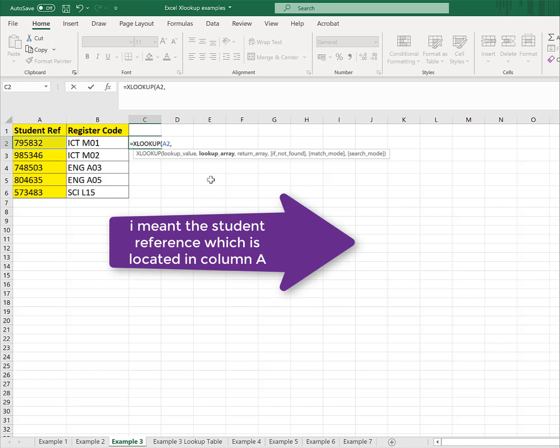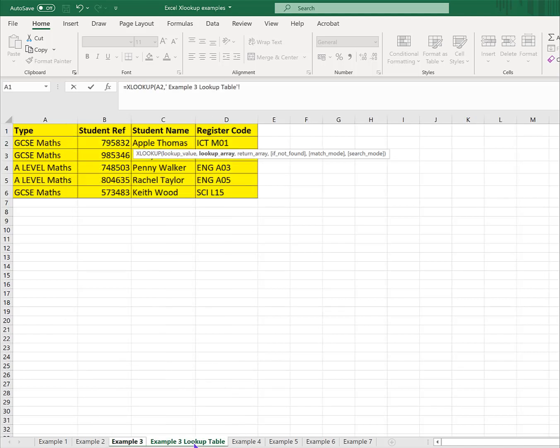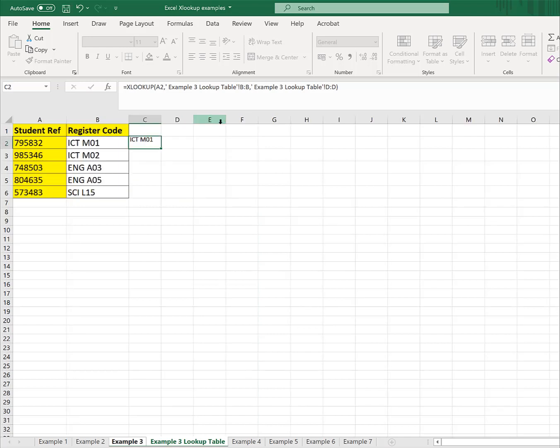Now the lookup array is going to be on the next sheet, example 3 lookup table. So go to that sheet and then highlight the column where they keep all the student references, and then comma, and what I want is the register code, so D from the lookup table, and then close bracket and then enter.